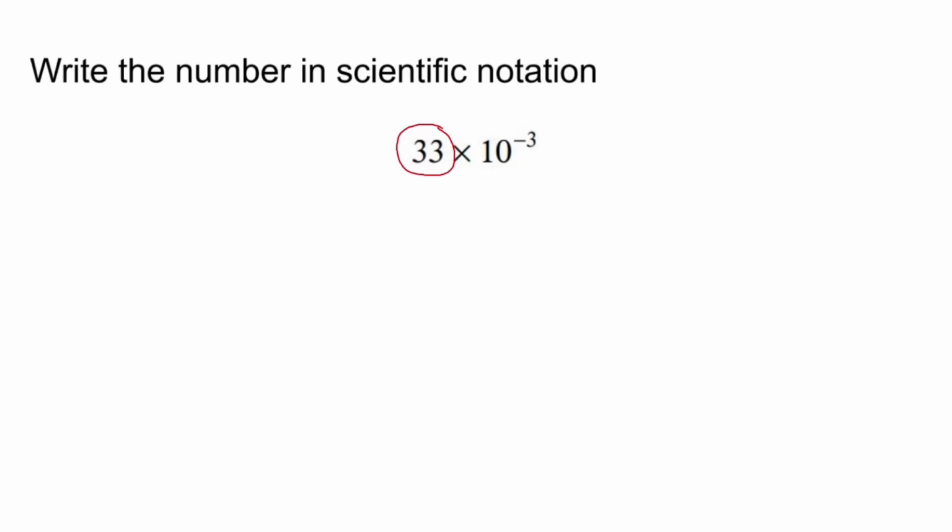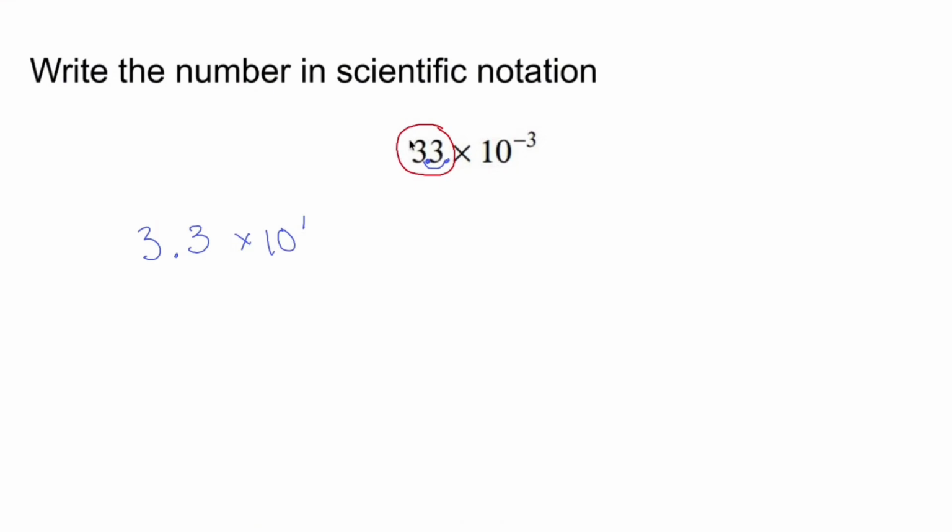If I wanted to turn 33 into scientific notation, I would place the decimal in between the 3 and 3, so that's 1 digit and 1 digit only. So it's 3.3 times 10 to the... This number is bigger than 10. So I'm going to have a positive exponent here, and I have to figure out how many decimals I would move. Well, the original decimal was there, and I created that decimal right there, and so it's a change of 1. So this becomes times 10 to the first.